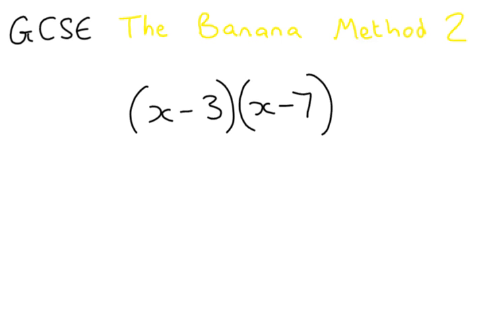We've said that when we're multiplying two brackets or a double bracket, what we want to do is multiply everything in this first bracket and everything in this second bracket. We talked through how to do this in the first video. We draw on a banana. We make sure that the start of the banana is on the first term of the first bracket and the end of the banana is on the second term of the first bracket.